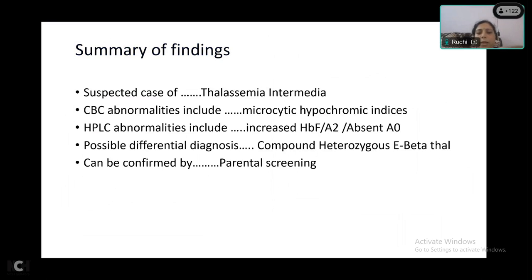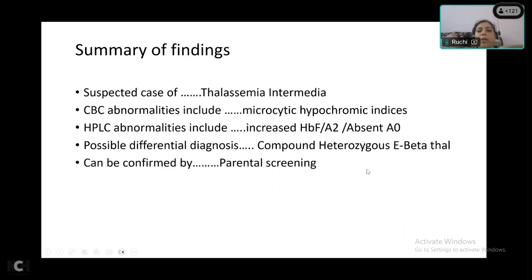CBC में microcytic hypochromic indices हैं, so it looks like कि beta thal का component तो साथ में होगा. Then in HPLC we are seeing that A2 is increased and adult hemoglobin is totally absent, indicating that both the beta globin alleles are affected. अगर normal होता कोई भी beta तो थोड़ा बहुत adult hemoglobin बनता, right? So differential diagnosis because of the ethnicity, presentation, and D Iran का incidence कम है. I'm not really sure. Maybe Mukul can say if he has actually seen compound heterozygous D Iran with beta thal. वो clinically कितना manifest करते हैं I am not sure.